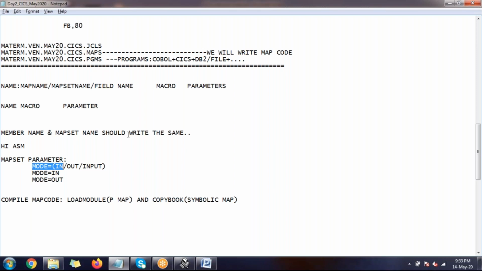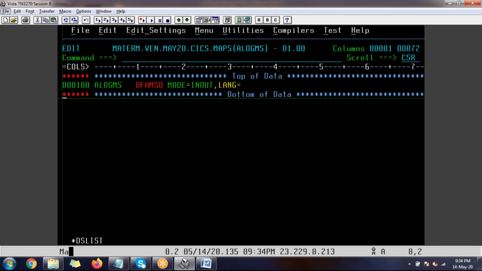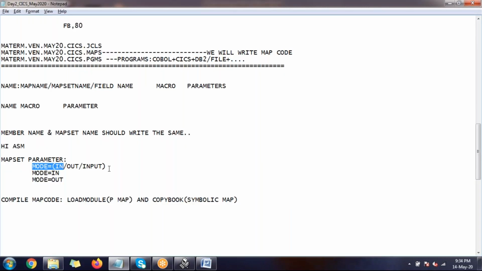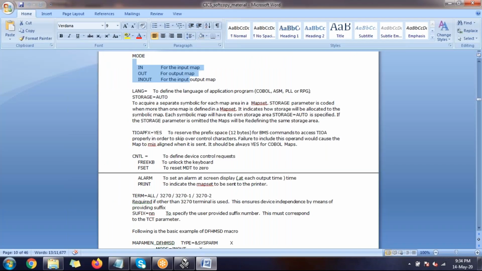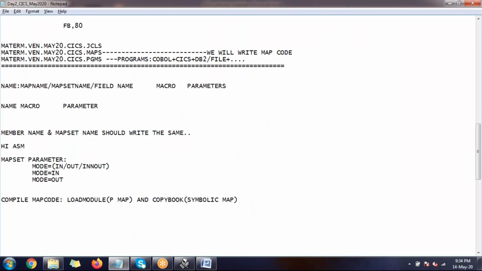That is the meaning of this option. And on your notes it says INPUT. Okay, it is IN only. Sorry, it is INOUT. Thanks for correcting me.